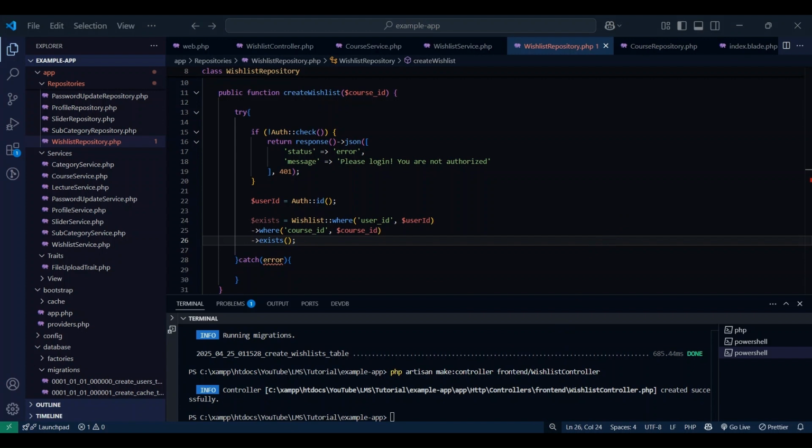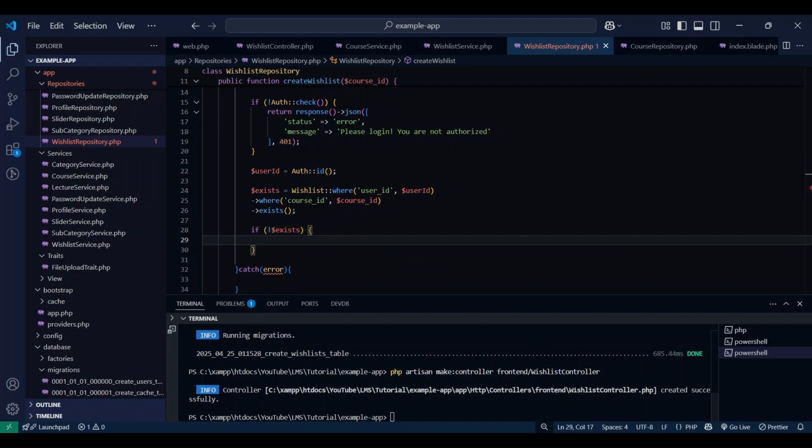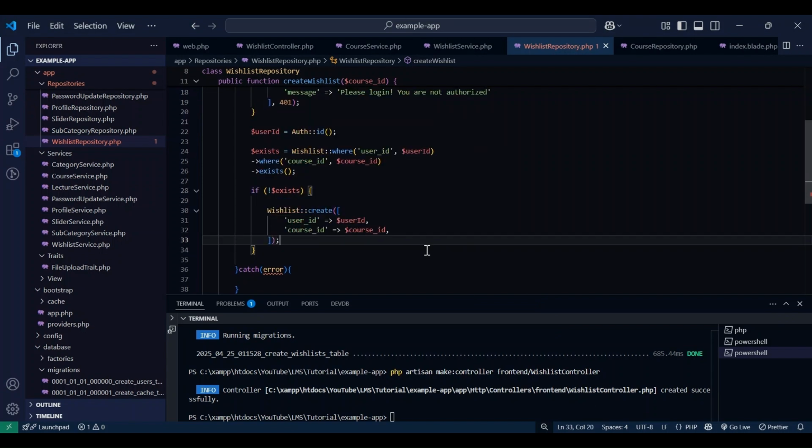So another condition, the data does not exist. If the data does not exist, what actually is done, the wishlist will be created as simple. This wishlist will be created.